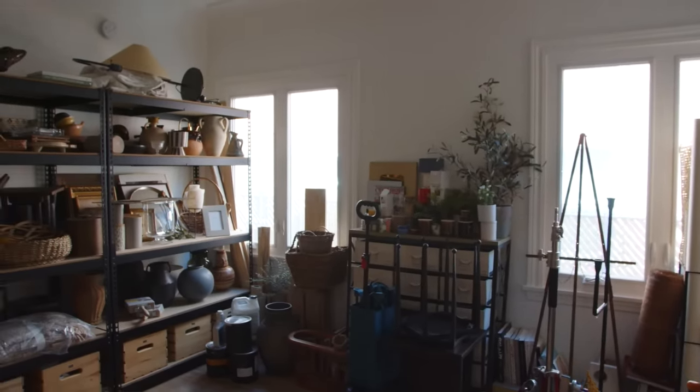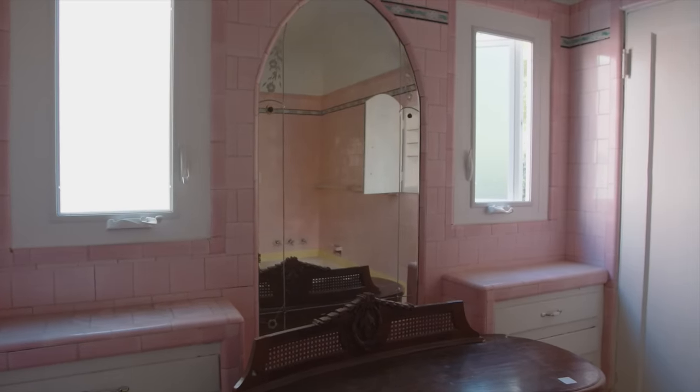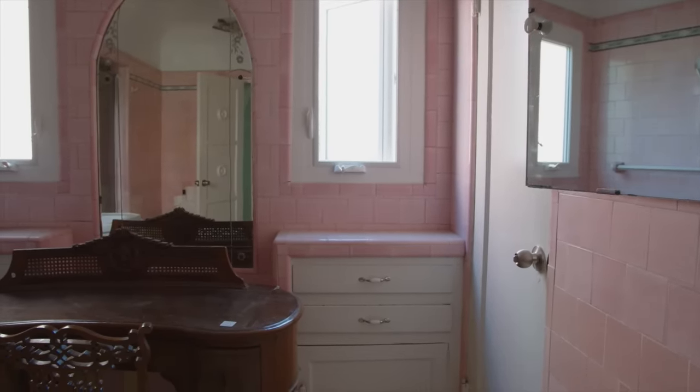Let's head to the bathroom — this is the pink bathroom, and I really love it. I feel like this bathroom is very hit or miss; some people love it and some people don't, and I think the people who don't like it are relating it to my other designs and seeing it won't match the same aesthetic. But I'm going to try to make this pink work. Something about the vibes in this pink bathroom — I will literally walk down here just to use it because it feels so bright and airy. It's just a very happy color.